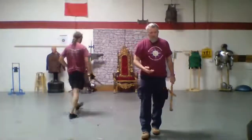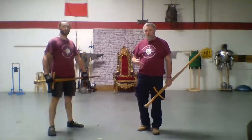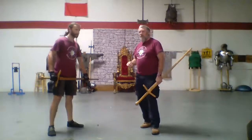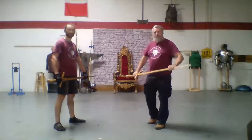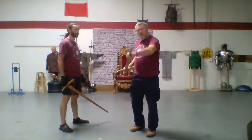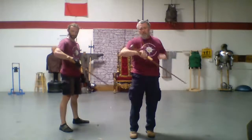That's a good general rule. One of the things I tell people here at my school all the time: we look for our rules. We want to understand the rules because once we know the rules, what do we do with them? We break them—when it's tactically advisable—and we understand what we're breaking and the consequences if we break them incorrectly. So the second of my three weapons is the dagger. When people talk about half-sorting, they are using this end a lot. This end can also be used; it's not as long as my forearm, but it's pretty close, and so this becomes a dagger as well.